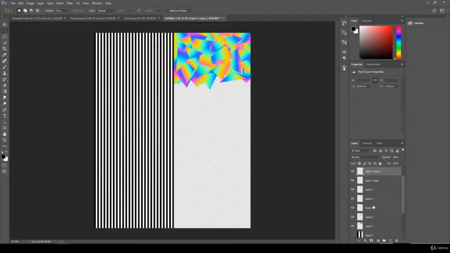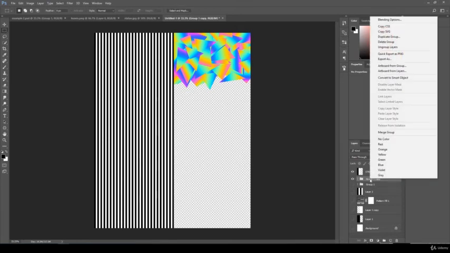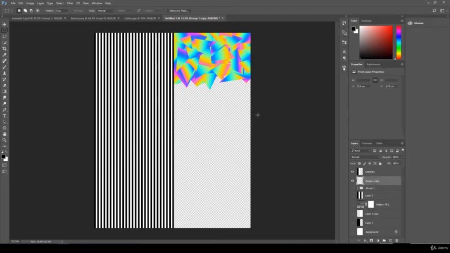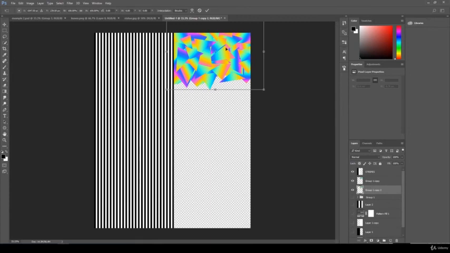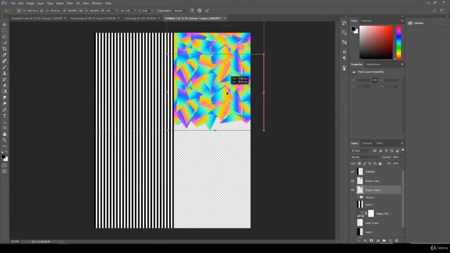So click on the above layer and click on the below layer of the layers where you have created the triangle shapes by holding Shift, and click on this icon right here to make a group. Now let's make a copy of this group, so hold Alt key and drag it up. Now let's uncheck the below layer and we can merge this layer, so merge group. So right click and click on merge group so we can have it as one layer. And now we can make copies of this by holding Alt key and dragging down. So now click Command Control T and let's reposition this.